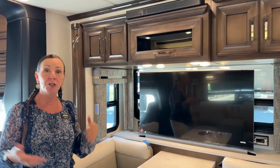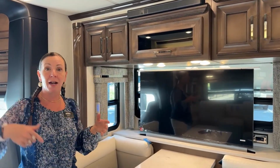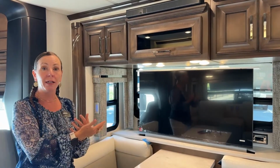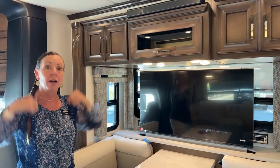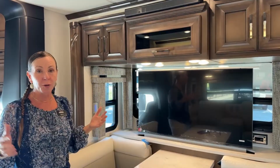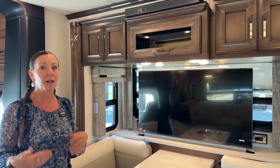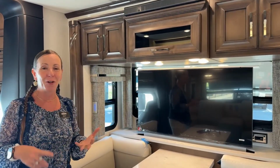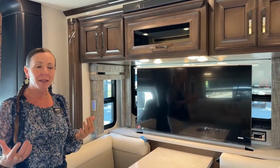And then paired with this, you also have your tripod system. So this is designed where you could actually run a Starlink out of the bottom if you wanted to run Starlink outside from underneath a tree, or you could run the roof-mounted Starlink system. So this has got pretty much, if you want to work from the road, which I don't recommend, you could absolutely get a lot of stuff done on this. But you're definitely going to be able to download all of your Instagram photos, email your family, talk about your adventures with them in this coach. It's got all the connectivity.